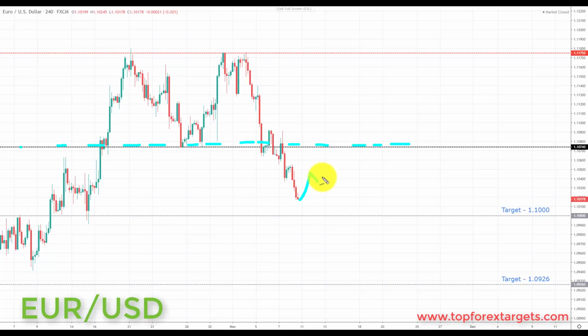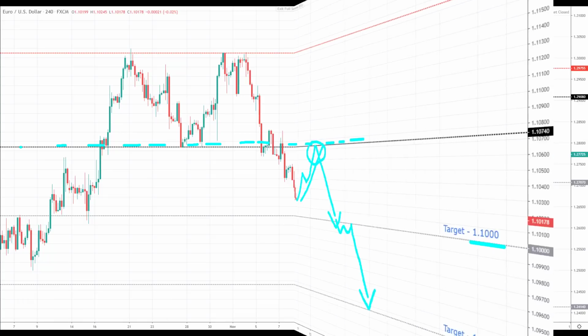and as always, preferably if we can come back and retest broken support, turning resistance, this would be a great place next week to start to look for those bearish formations and patterns. And we're going to be looking at initiating shorts down towards the next key of support to the downside and the target set at the 1.1000. And if we can get a break through here, we're going to be looking down towards the next key of support to the downside and target 2 at the 1.0926.